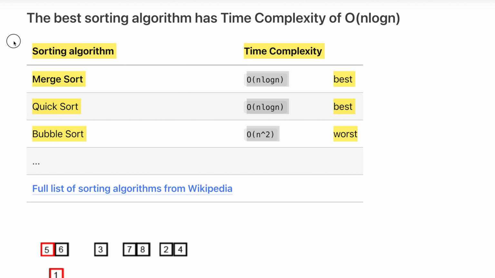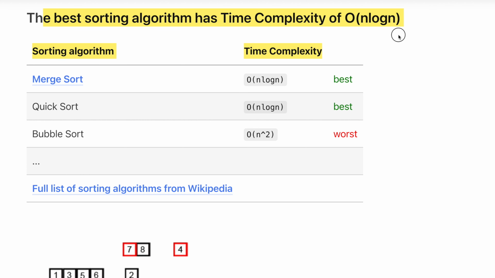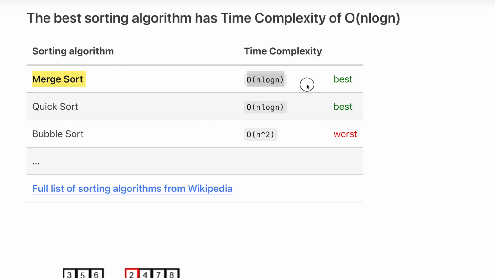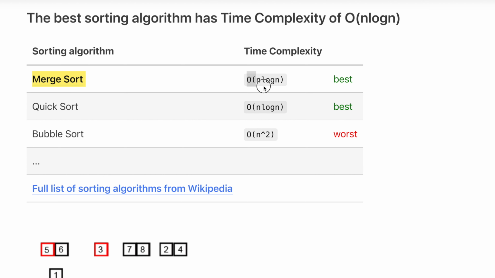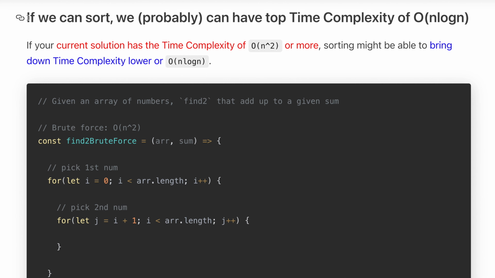And why do we need to know this? We need to know and remember this because sometimes in your algorithm, you want to use the sort function, and you must know that it already takes O(n log n) time complexity to add up to the overall time complexity of your algorithm.